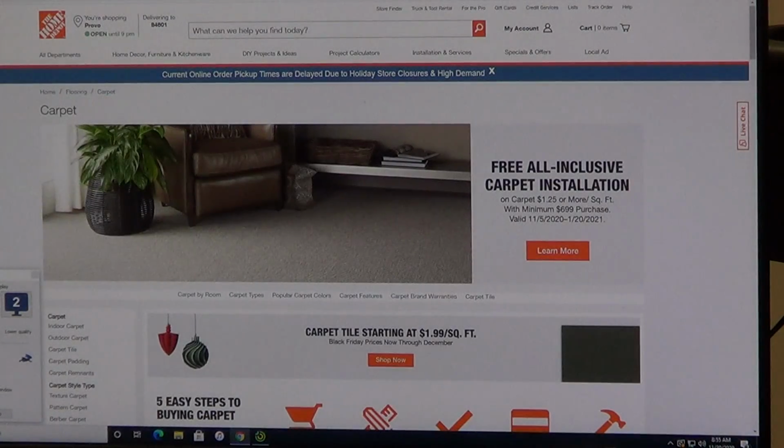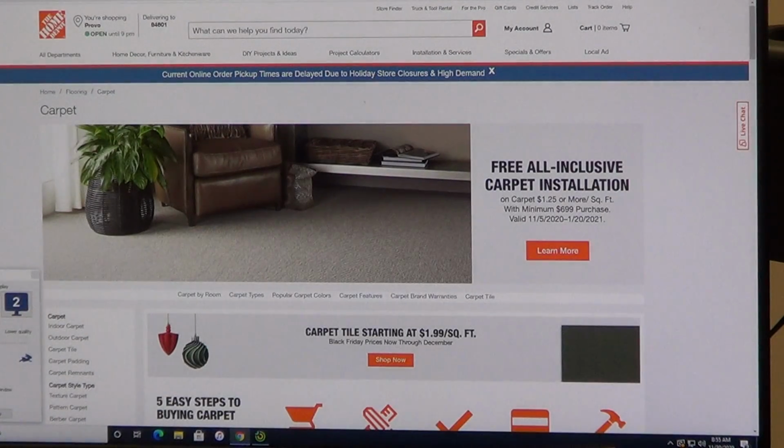So I'm just going to go back to Home Depot. Home Depot's nice because they carry a lot of products that you can get at Lowe's. You can find them in most stores. I probably would not stick with just Home Depot though. For example, they don't sell couches. They don't sell a whole lot of furniture. So I would go to R.C. Willey or Ashley Furniture or places like that to pick out those items.